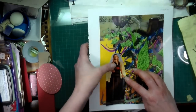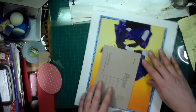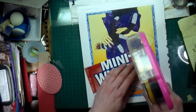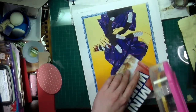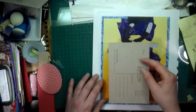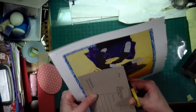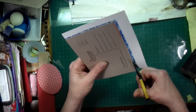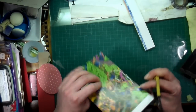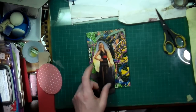How do I want her to be placed? I think I like the busy background here. Okay, so I shall put it on here. Okay, so somewhere here. Okay, so that aside. That's a pretty big piece. This is small pieces, so I'm just gonna throw those away like that. Then I can place her right there.